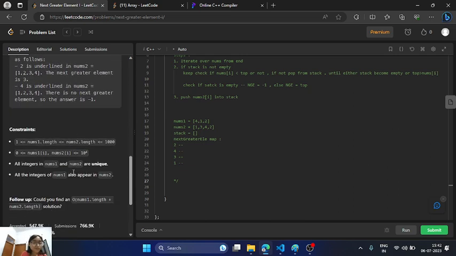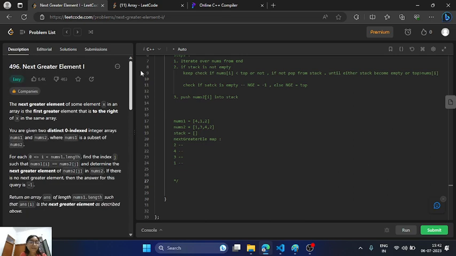You can refer to the examples given below. Okay, so how are we going to tackle this question? We will be solving this question using stack as well as maps. So if you guys are not familiar with stack and maps in C++, I will recommend you to first learn the concept of maps as well as stack, and then come back to the solution. Okay. So let's start with the explanation of the solution.